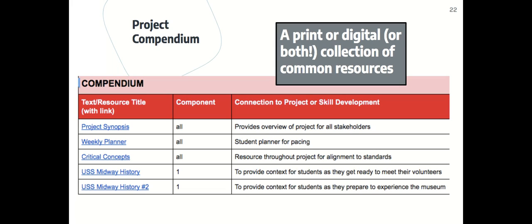And then, as I said at the beginning of this tutorial, this can be used as both a print or a digital resource. The one piece that I will say is that for the print resource, this is something that you would work with admin to allocate the funding for. And then the way that we do it at our school site is there's actually barcoded and students check it out from the library just to give it that higher level of accountability, similar to a textbook, for students to make sure that they are taking care of it, they keep track of it, and then, as I said, using it as often as possible within the class itself.